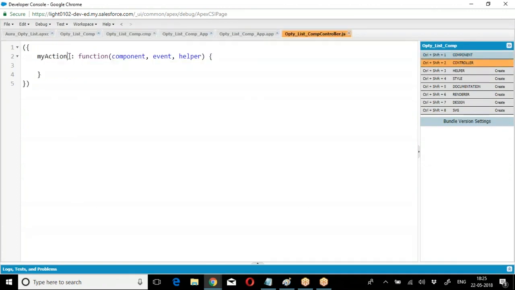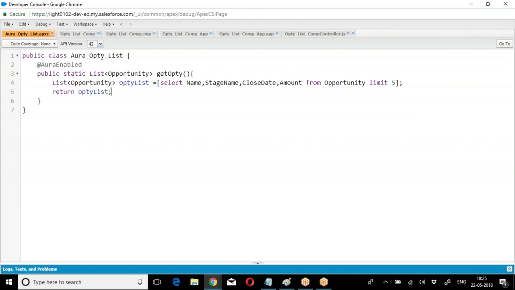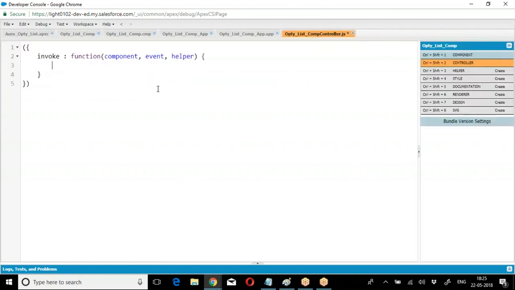In the controller, I'm writing invoke. So how to call the method? What is the name of the method? getOpti. So you are supposed to call component dot get c dot. This is how you apply.